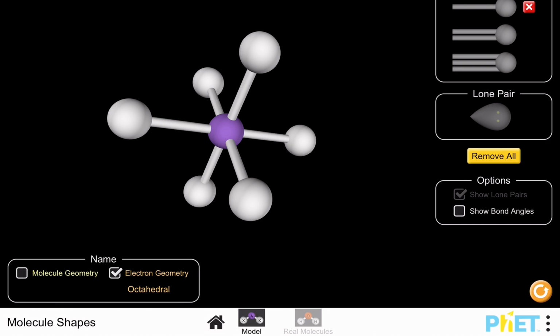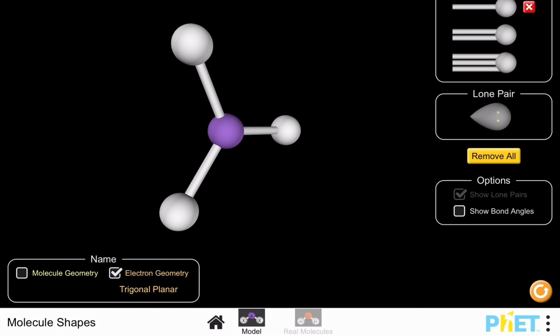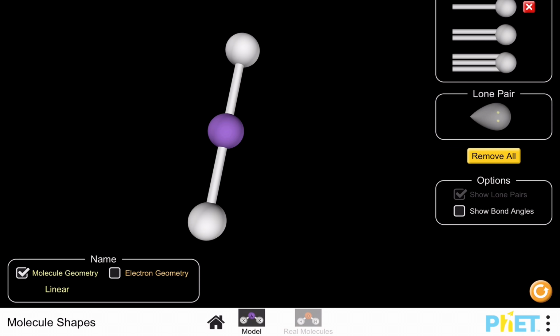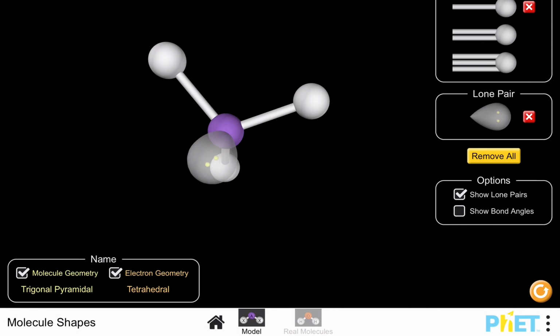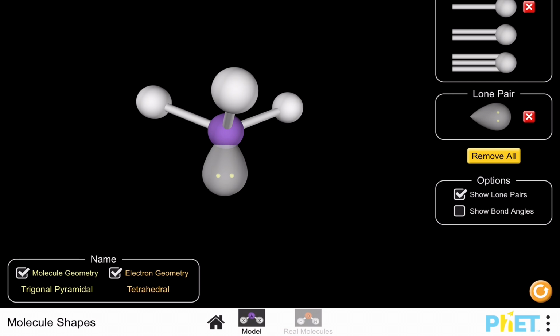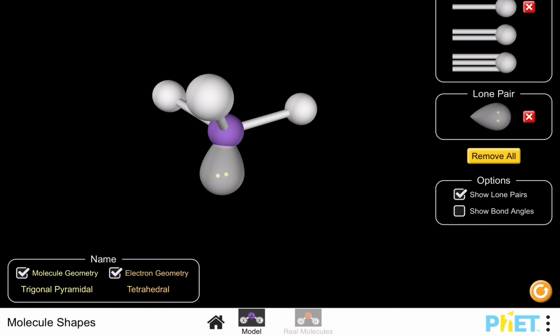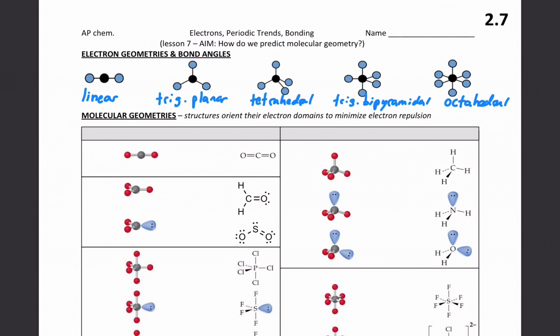Now, outside those 5 electron geometries, octahedral, trig bipyramidal, tetrahedral, trig planar, and linear, there are also what are called molecular geometries. And many times they have the same name, but sometimes I have a different name, and what happens is if you have a lone pair instead of a bonded atom, it still has the same electron geometry, but the molecular geometry gets a different name. That's also called the shape. So let's go through some of the common shapes that we see. That's what's in this big chart down below.